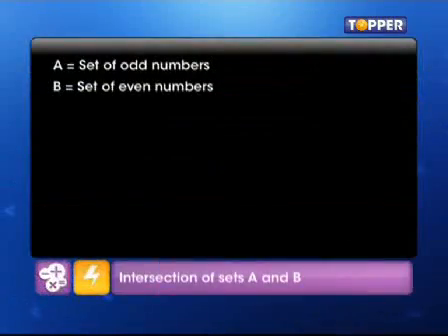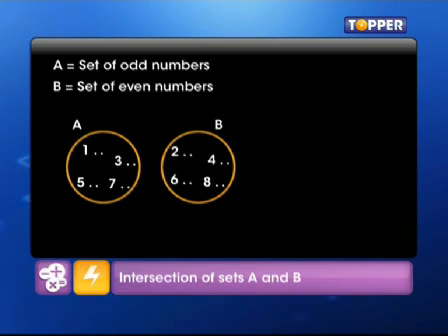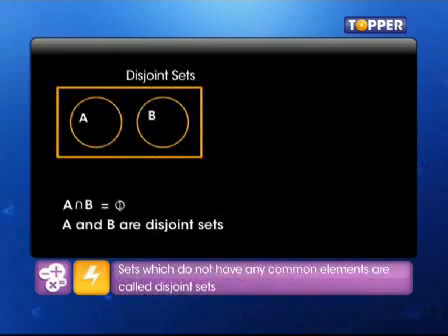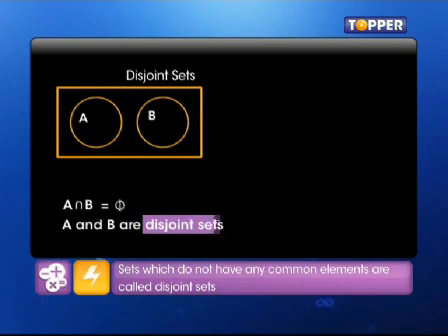Have a look at these cases of intersections of sets. They're a little different. Suppose the set A is a set of odd numbers and the set B is a set of even numbers. So there are no common elements to set A and B. Therefore, A intersection B is an empty set. In fact, sets which do not have any common elements are specially termed as disjoint sets. Humans and plants, a set of boys and a set of girls are all examples of disjoint sets.